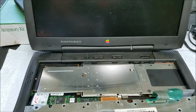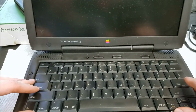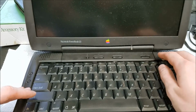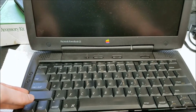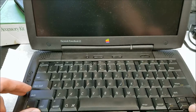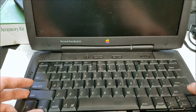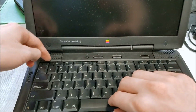That's installed, so then we just have to take the keyboard and get it lined back up again with its holes that the fingers in the back have to go into. So we can get this lined up. Almost. It's going to be a little bit tricky to get everything positioned just right.